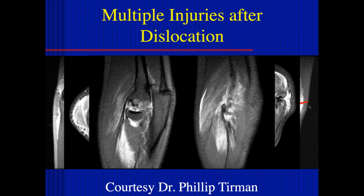You don't want to immobilize the elbow, only under certain circumstances. And dislocation is one of them. A recurrence of dislocations, like I said early on, is 2%. So you don't worry about that. You worry more about stiffness. Thanks, John.